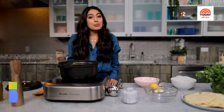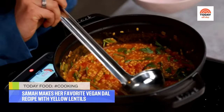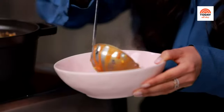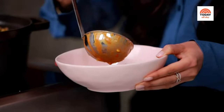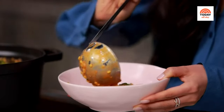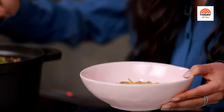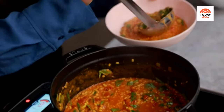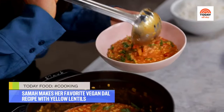And now it's time for me to serve myself. This dal is super versatile because you can eat it straight up as a soup, or you can also serve it with some naan or some rice. Look at how thick that is too. Ooh, it's so creamy. Here's my sneaky spinach. Can't leave them behind.